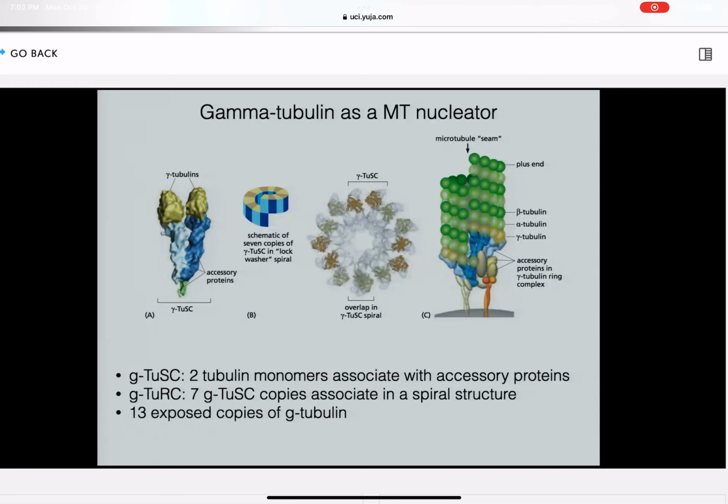Why do you think most microtubules need a nucleator? We talked a lot about actin. Thrown in a test tube, you undergo this lag phase, and then once you get past that lag phase, you start growing. If I were to throw a lot of these heterodimers into a tube, that lag phase would be a lot longer, and you may never actually reach the part where you're growing.